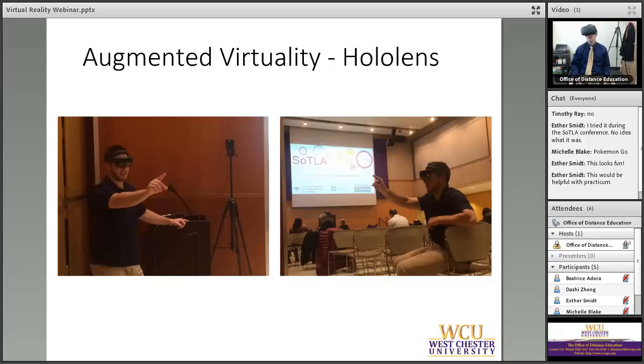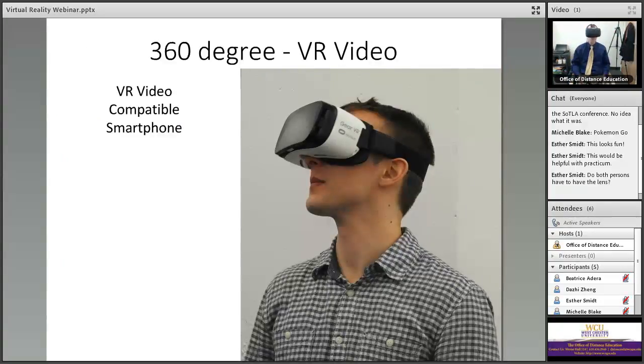But we do have one here at Westchester through the Demonstration and Application Center, and you can see it in use here. There's 2 pictures from our recent conference. Some experts in this field actually think that this idea of mixed reality, the overlaying of digital information into the physical space, is where things are headed. With the HoloLens, you could actually have your Outlook pop up anywhere that you sit down, and the document that you were working on, and you can manipulate them virtually, kind of like you see me doing in the upper right with my fingers. You use finger gestures with the HoloLens. You don't need controllers like I have right here. So definitely something to think about moving forward if you teach skill-based classes.